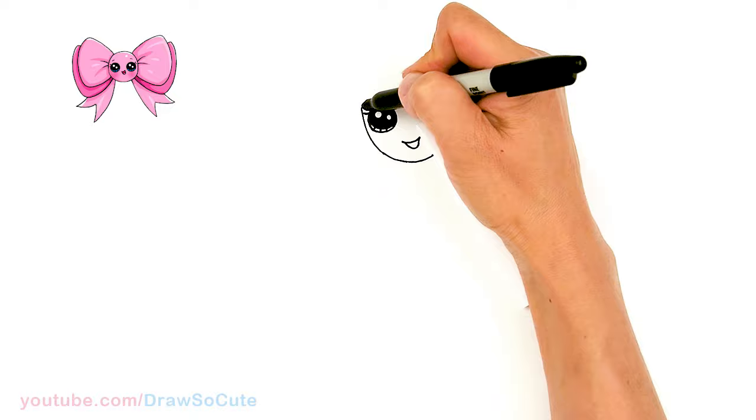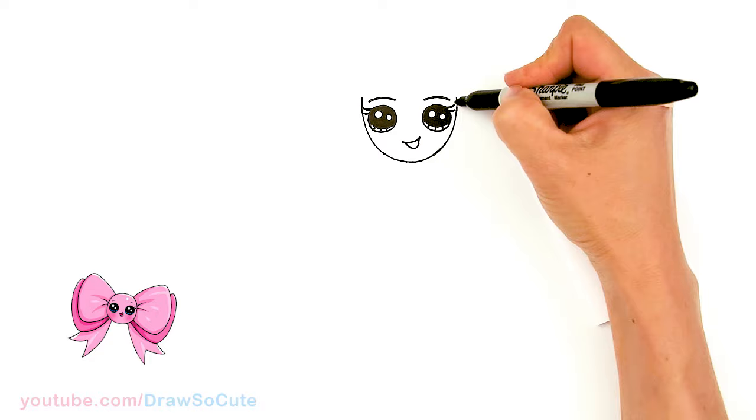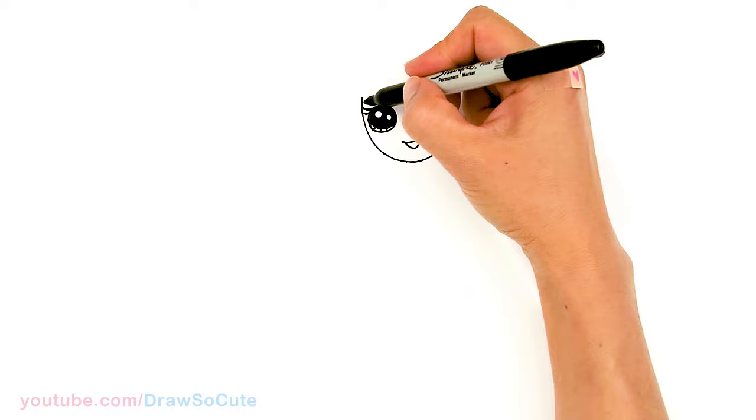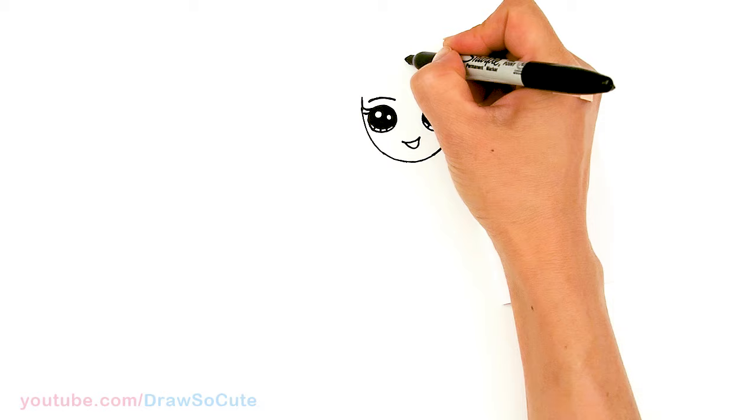So then from there, let's start to draw her hair. I'm going to bring this up, straighten out a little bit, and imagine an oval — this is going to be her hair. The hairline area — about right here, I'll give myself a point. She has a pretty high forehead, so right at the point where her hair kind of parts, I'm going to come up, curve, and bring it back in.